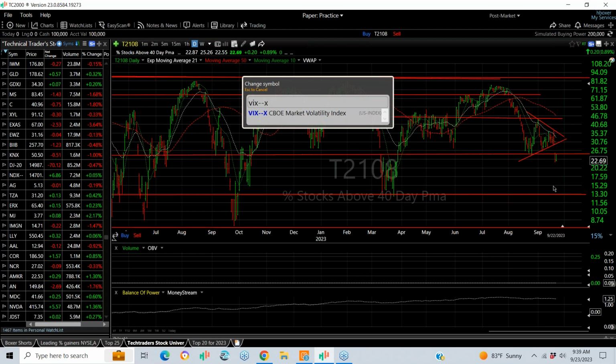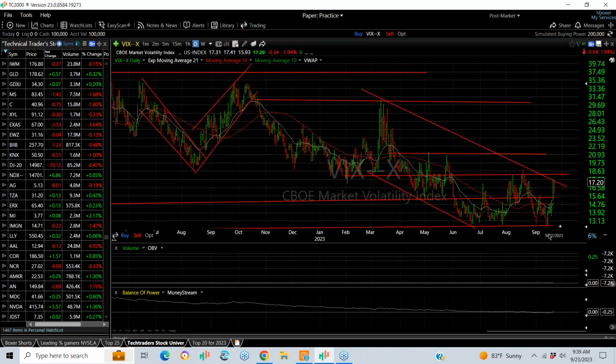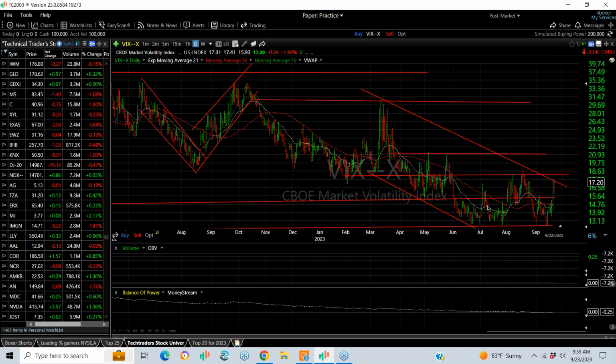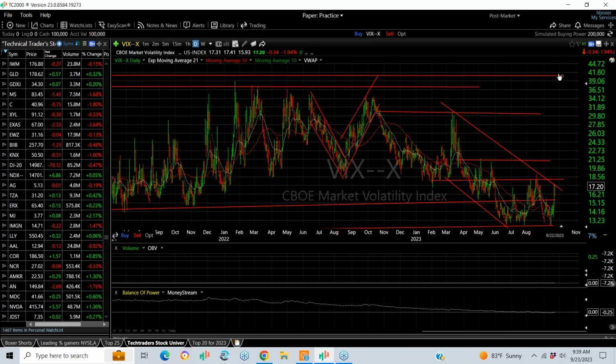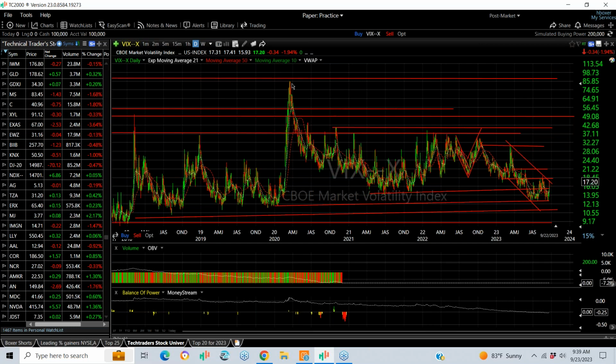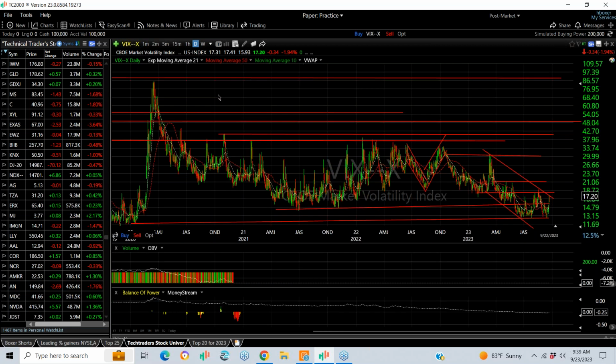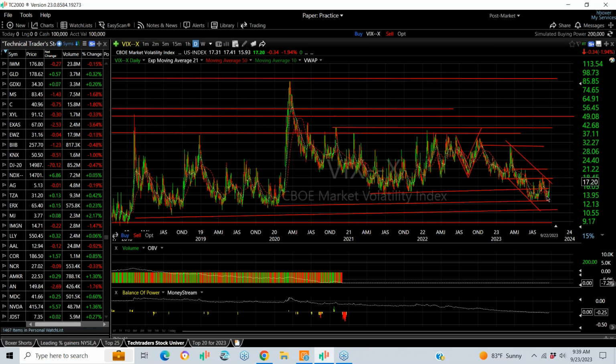Even the VIX is starting to pick up a little bit. Nice little spike from 13 to about 17.5. But still, by historic standards, this is nowhere near fear extremes, which would be up in at least the 30s, maybe even higher than that. Take a look where we were back in here, 80 range. I'll take something in the 30 to 35, 40 range on an extreme spike. If we get any kind of plunge or mini crash, we should see this at least spike into the mid to high 20s. So that's not an extreme yet.